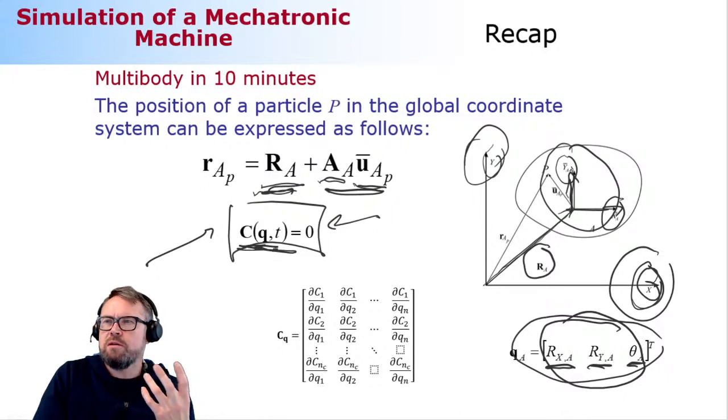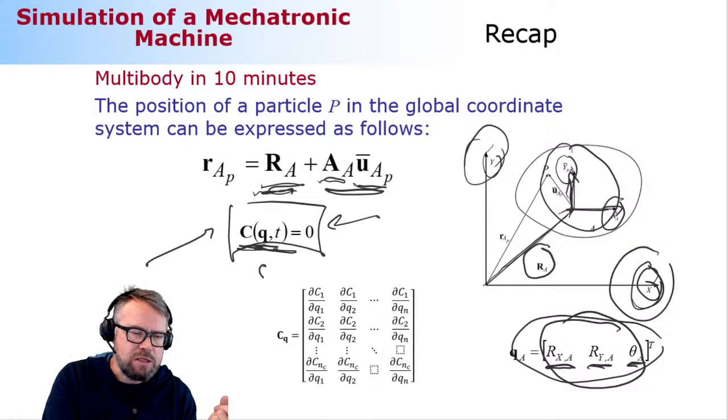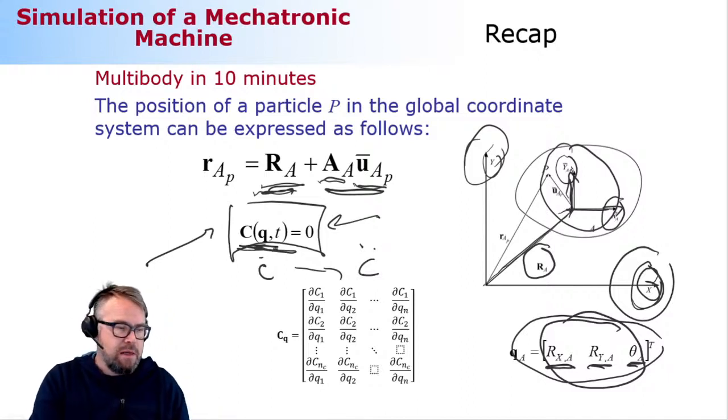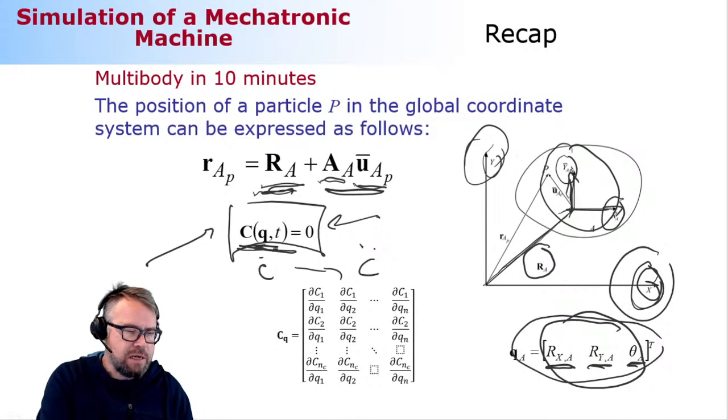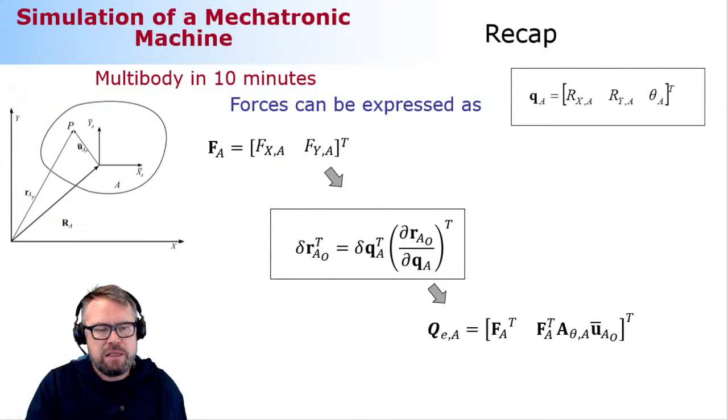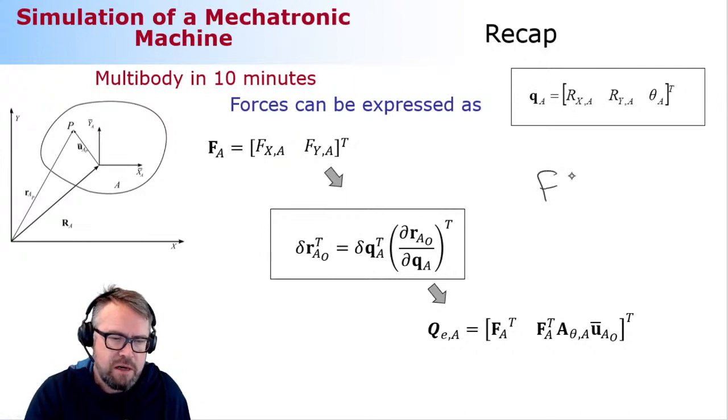Then you can also solve the velocity-level analysis, which you get by differentiating that equation once with respect to time, and acceleration, which you get by differentiating twice with respect to time. And that's the kinematics. Then the next step is that you take forces into account. Now we have two different kinds of forces, coming from this equation that I'm sure you have seen millions and millions of times: external applied forces and inertia forces.